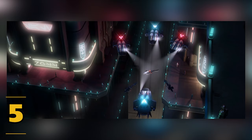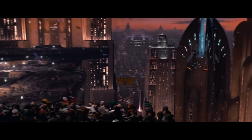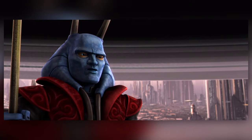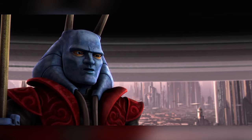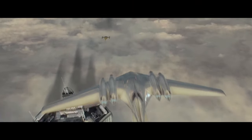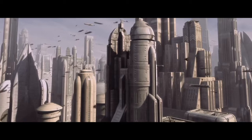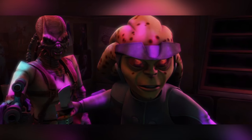Fact 5: Following the fall of the Empire, Coruscant was no longer the galactic capital and eventually fell under the control of criminal syndicates. In 4 ABY, following the Battle of Endor and the destruction of the Second Death Star, Coruscant descended into rioting and civil war. By 5 ABY, the Galactic Concordance was signed, officially ending the Galactic Civil War, and the Empire ceded Coruscant to the New Republic. Following the signing, Imperial Grand Vizier Mas Amida was granted a provisional and powerless government on Coruscant, with New Republic overseers keeping tabs on him to ensure he was nothing more than a figurehead. Furthermore, the New Republic stripped Coruscant of its central role as galactic capital, planning to instead award the status to different worlds on a rotating basis. As years passed without a strong leader and government, law and order on Coruscant steeply declined. Criminal syndicates came to dominate Coruscant, allowing gangs to roam even the most respectable districts of Imperial City by 34 ABY.